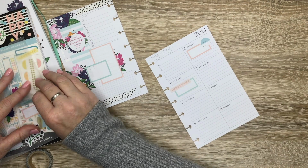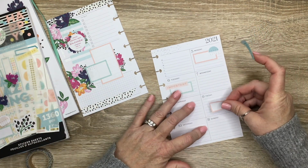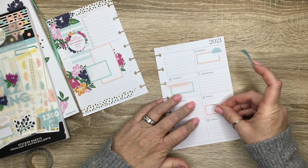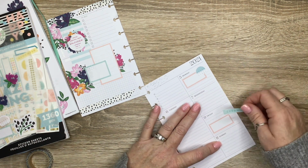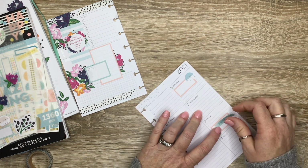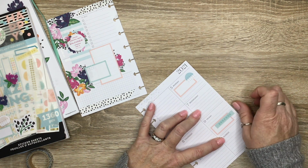Moving on. Okay. So now we're going to put a pink on Friday. And we're going to move this one down here. And so I'm going to use the errands header because Friday is usually my errands day. Usually the day that I do grocery pickup.